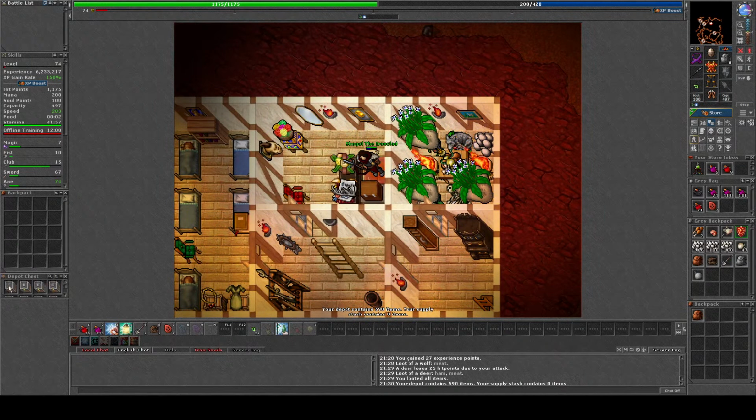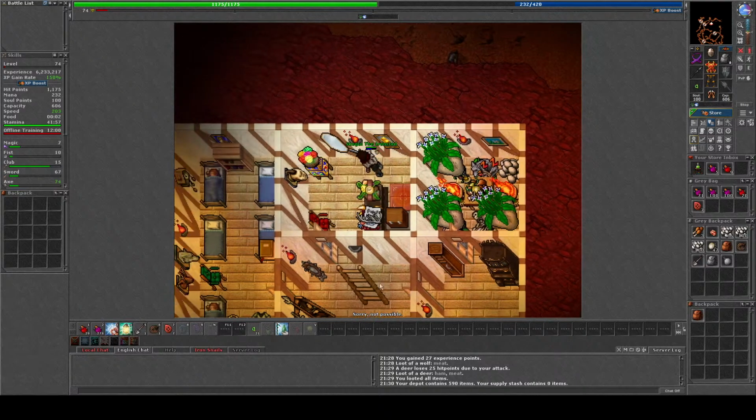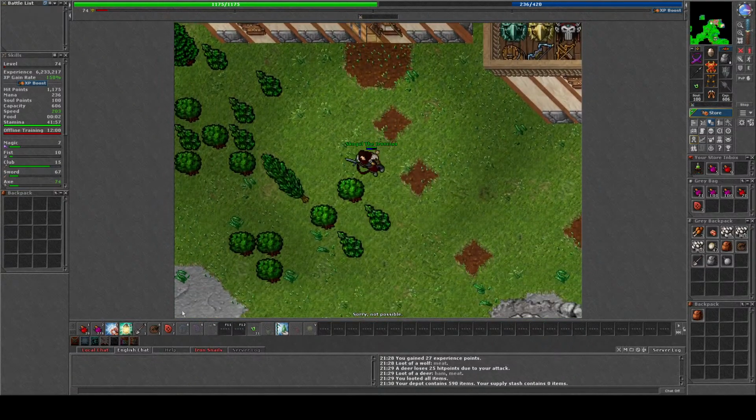Alright. Let's get rid of some of our... Actually, I don't think there's anything I need to get rid of. I'll just leave the shield and the axe right here, and I don't think we have any healing potions, which is a real shame. But I guess we'll manage.